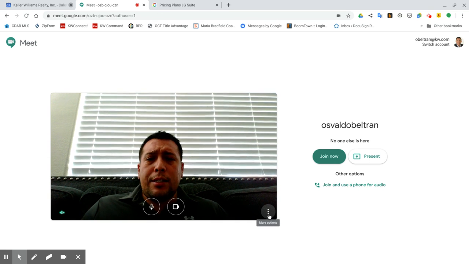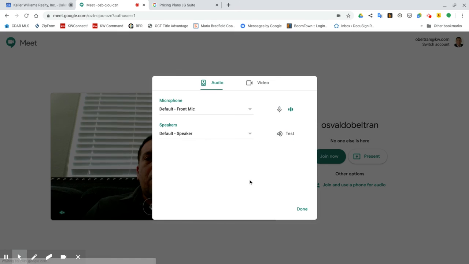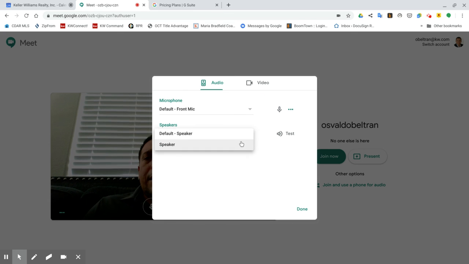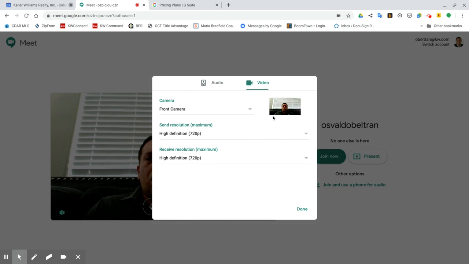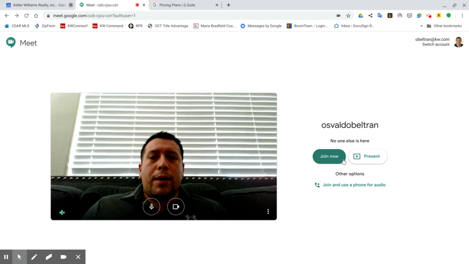If you wanted to change this, sometimes you have other speakers that are part of the computer or other video sources. You can click on here and you go to settings, right? Once you go to settings, you could select your microphone. If you wanted to use an external microphone that's connected to your computer, it should populate or show on here if it's connected to your computer. Same with speakers. When it comes to video, you really don't mess with this, but it just gives you options if you have any options on what to use for a camera and what kind of definition you want to receive and send out. From there, that's it. We're ready to go. We're ready to get started.